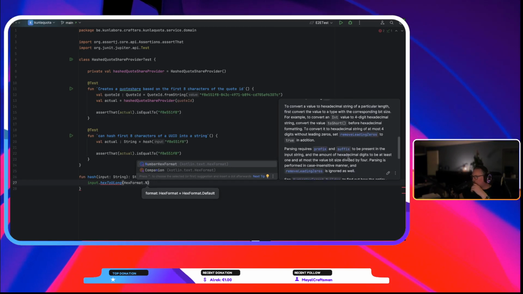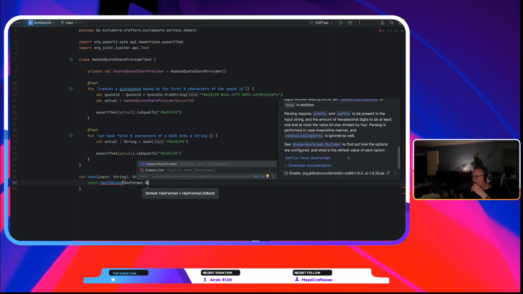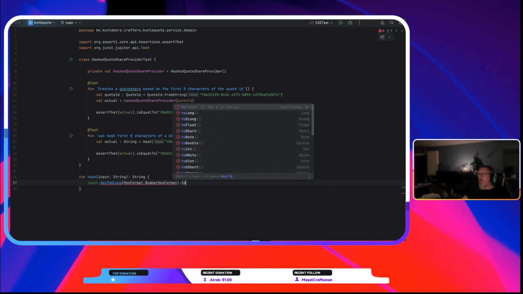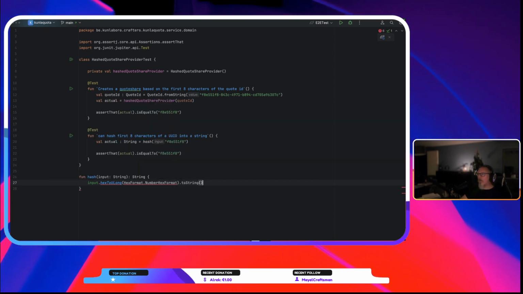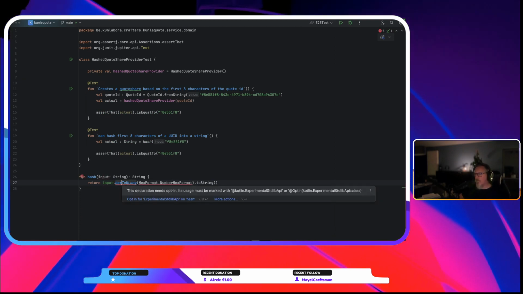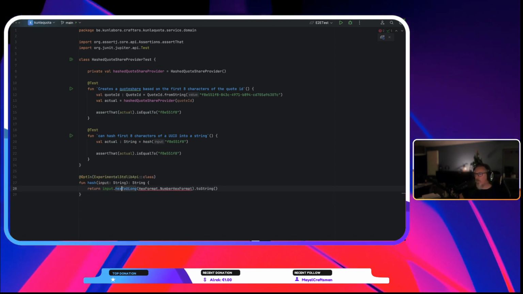Maybe I just want to try it out and see what happens. So this is a long, and then this one we can do to string on. Oh, okay, let's do opt-in.